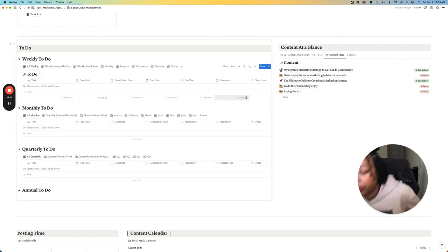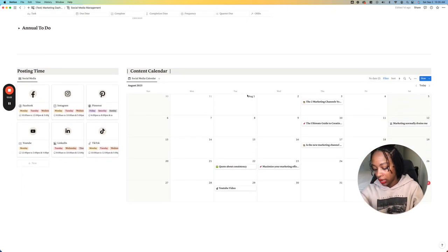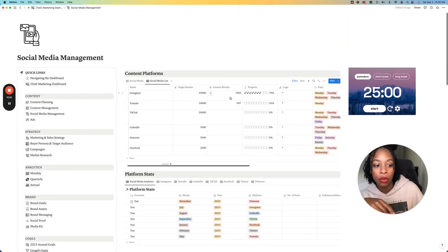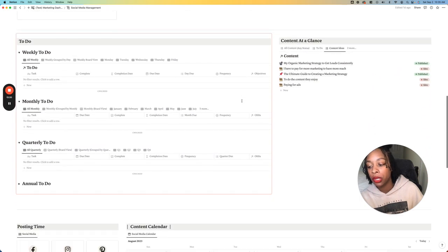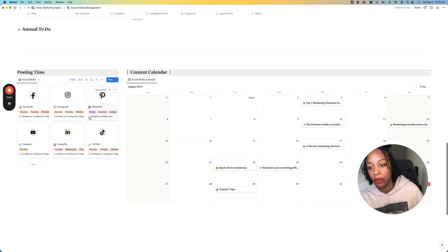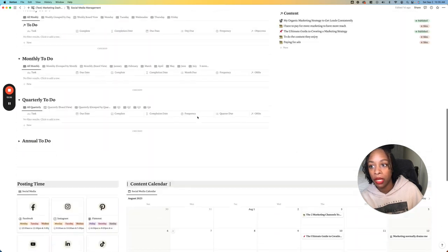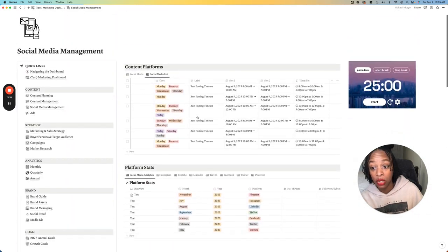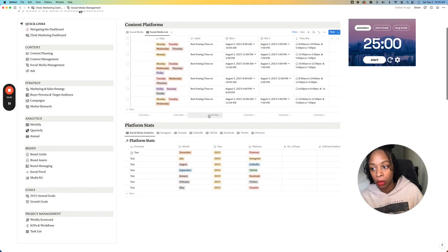That's it. Scroll down. The posting times to see them more easily is right here. Like I said, anything that you put up here with the times, like you select the days, the posting times, it shows up here as well. They show up everywhere. And then your content calendar is easily viewed from here, even though this is the social media management. So you see your calendars and everything. I put them all on the pages where they were relevant.